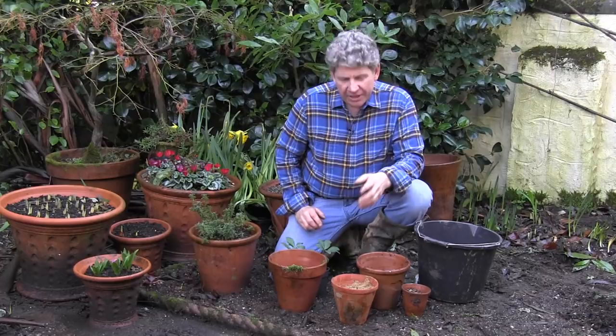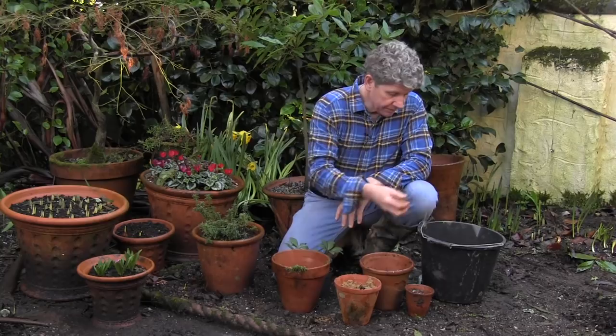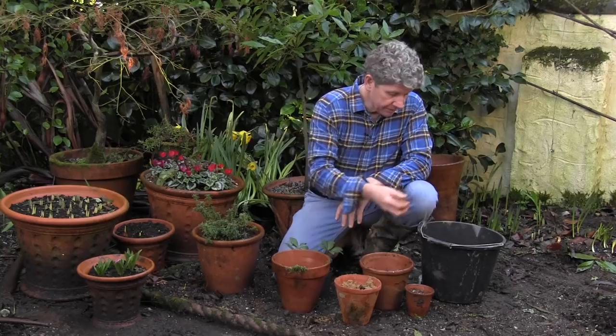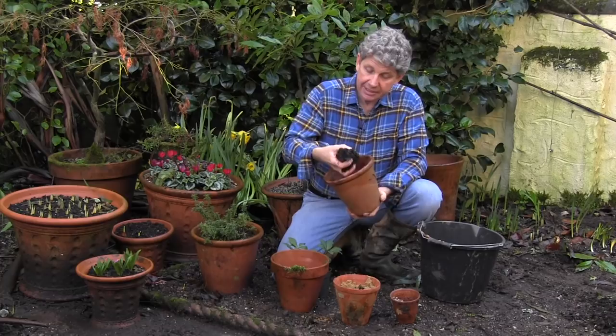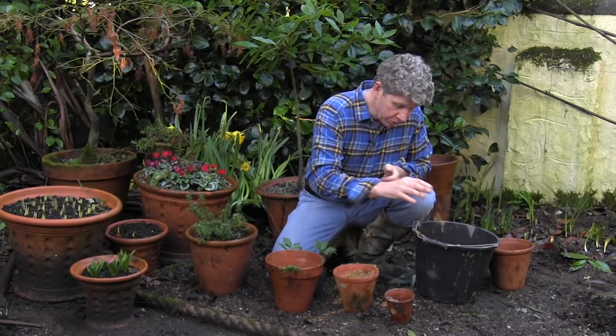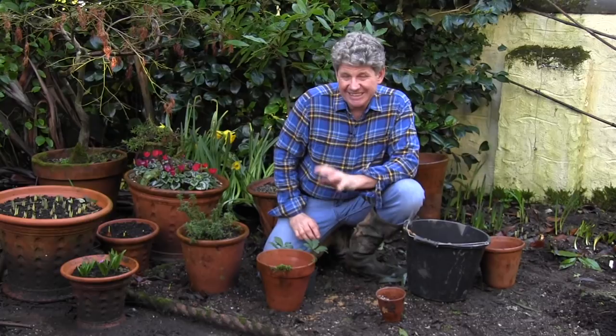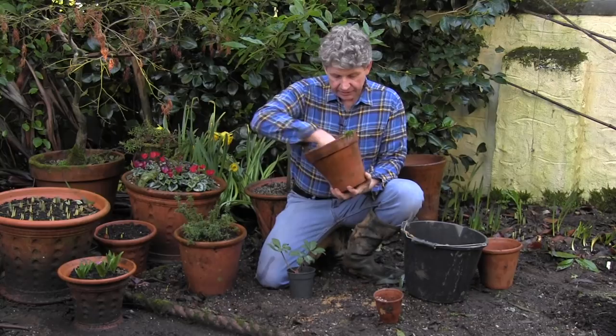The fact that they are a woodland species gives us a really good indication of what the soil should be like. I've always found the best results when I use about 75% John Innes No. 3 soil-based compost. To that you can add sharp sand or grit, which will give you really good drainage. But the best thing is to add leaf mould, or if you can't get leaf mould, composted bark. All of those things improve the drainage, because hellebores really, really dislike being waterlogged. That's why a terracotta pot is much better — it stops waterlogging.